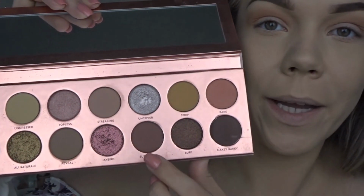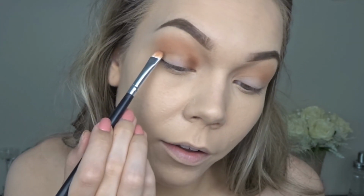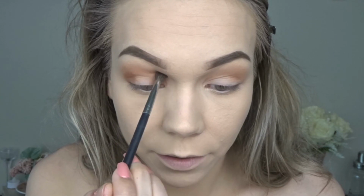So I'm going to take the shade Butt Naked, which is down here at the bottom, on a flat shadow brush, and I'm going to put this in my inner corner and on the outer, leaving the middle open. I'm just gonna blend that shade up into my crease color. And then with a little brush, I'm using the Morphe M506, I'm just going to blend that all together.